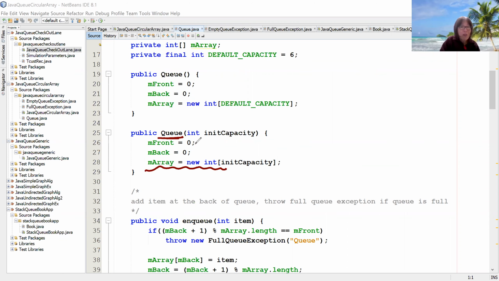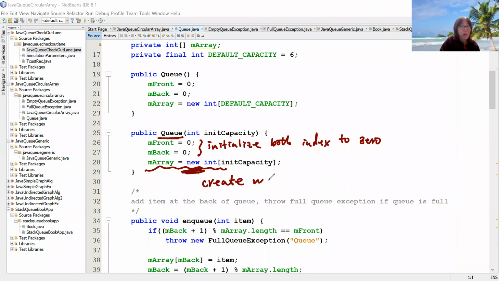What the constructor does is, besides initialize both index to 0, because it involves array, you also need to create memory storage for the array, okay? So never forget about this, okay?